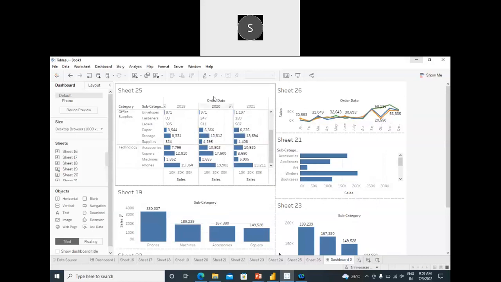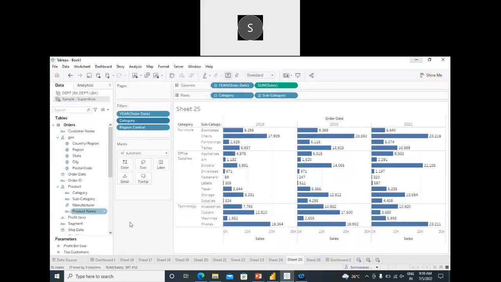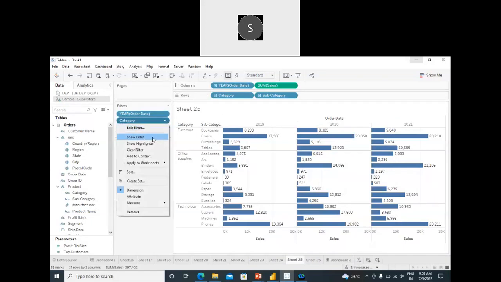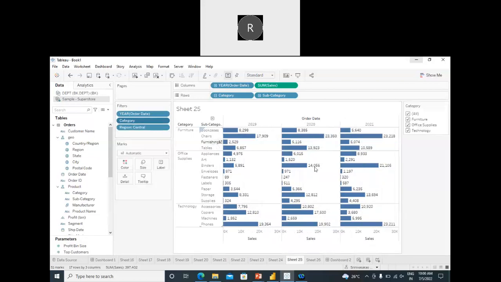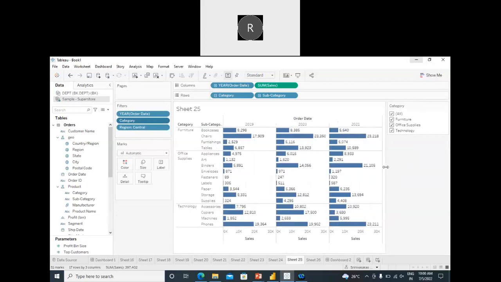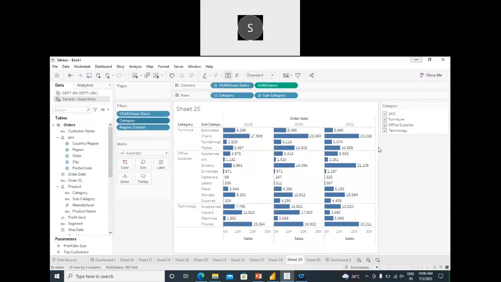Yeah, we have the option called show filter. That's the quick filters as well. We can say that. Okay, show filter. So can I go for the category filter? Show filter option is there. Srinivas, sorry, one question. So quick filter and show filter are the same? Both are the same. Okay, so we can call show filter a quick filter.